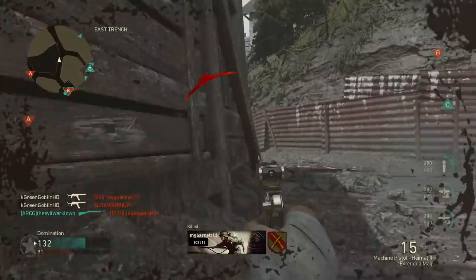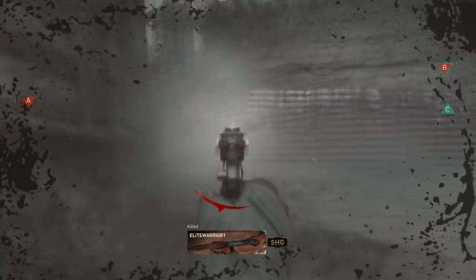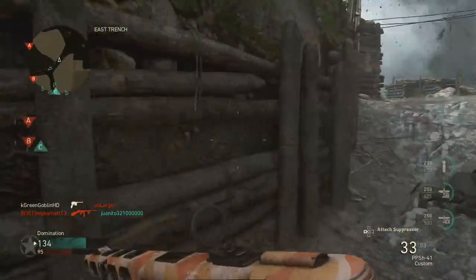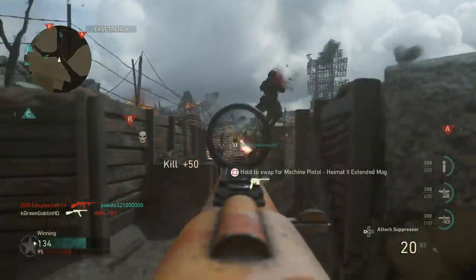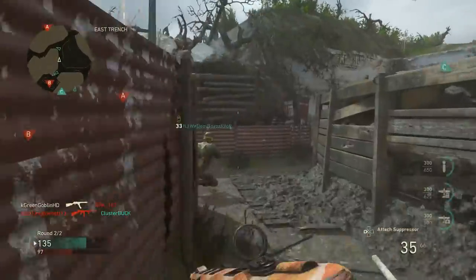The biggest change is with that FG42. Machine pistol got a nerf. Now, the machine pistol, the damage nerf is noticeable. The base damage was hit on this thing, and I was using the machine pistol, and it seems to take at least 1 extra bullet every single time.